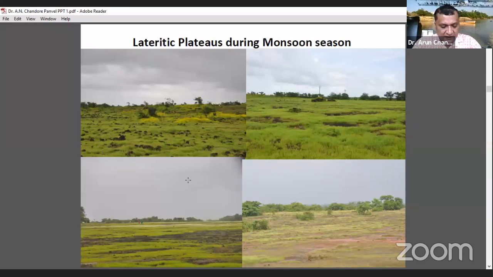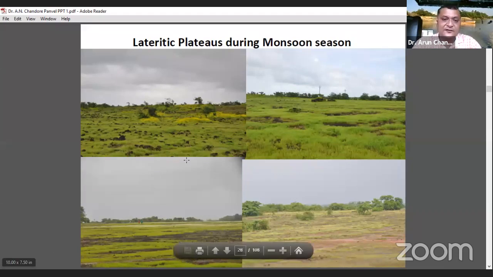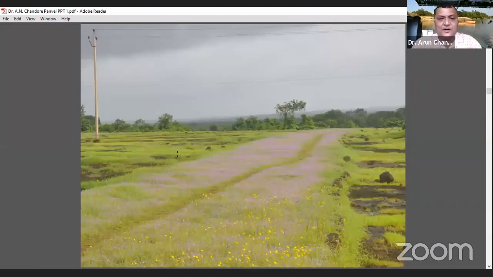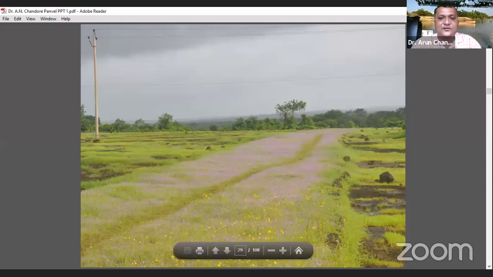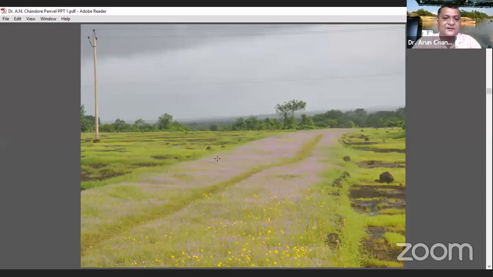Here are the plateaus of the Konkan region, and short life species are usually neglected and missed by botanists as they complete their life cycle in a short period. Such short endemic species are restricted to these plateaus. That's why these plateaus are very important. Here, this is Neanotis foetida. I took this photograph in the month of July, and you see this beautiful flower. Though its smell is foetid, or bad, you see this beautiful flower, and this is endemic, restricted to the plateau region only.